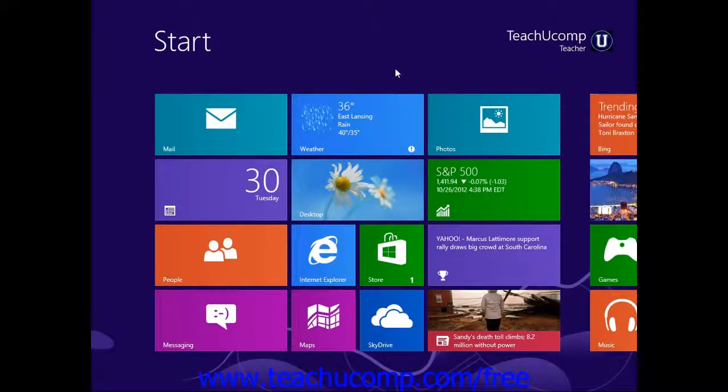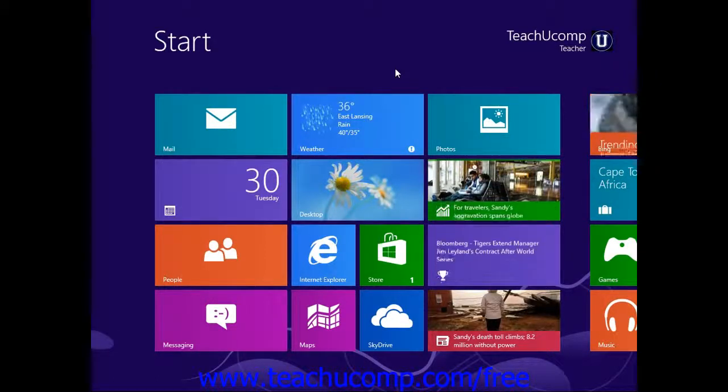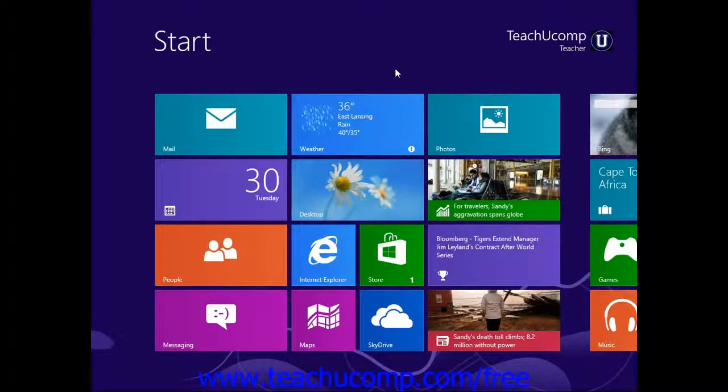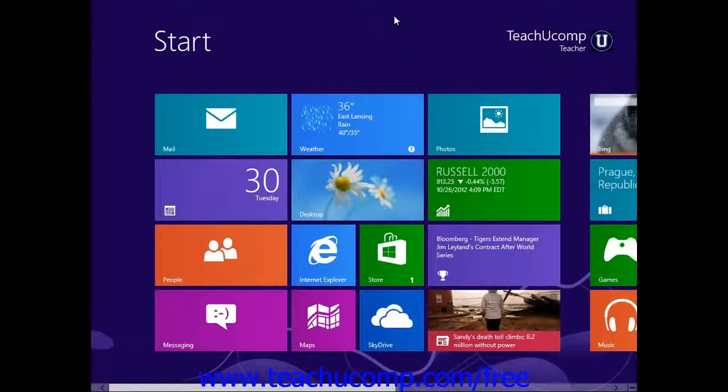You can also swipe in from the right edge of the screen to open the charm bar, swipe in from the left edge of the screen to show your open apps, or swipe in from the bottom edge to display your basic file commands. You can swipe from the top of an app to the bottom edge to close an app by dragging it off screen.